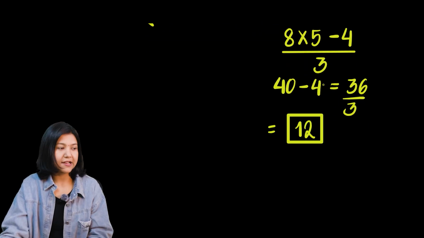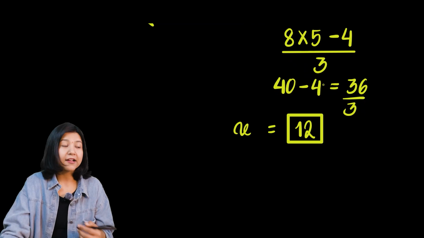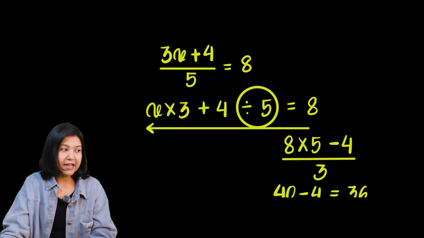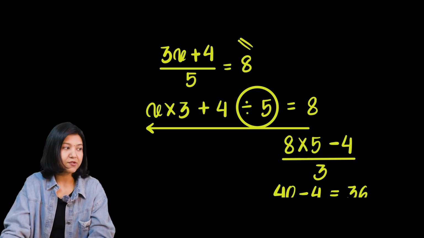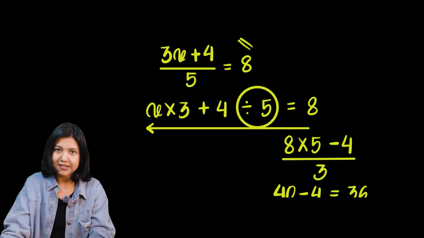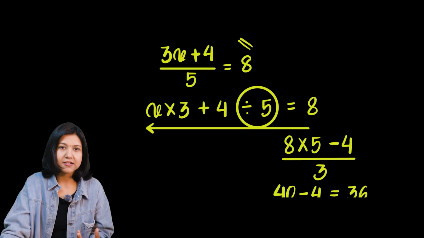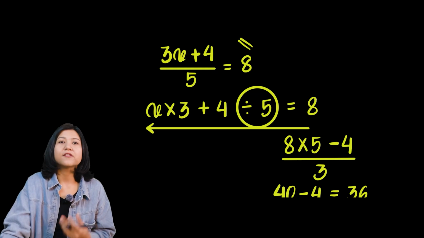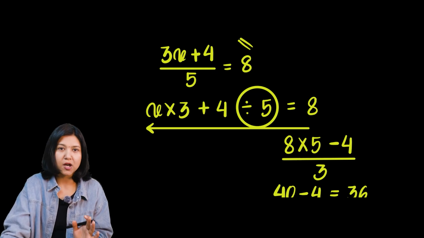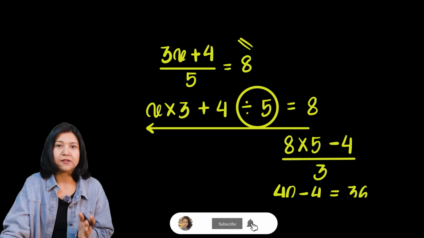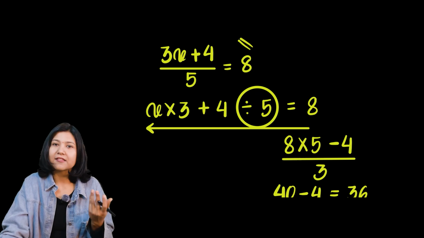The x value here has to be 12. Again, you can plug in the value of x as 12 and see if you actually get the answer as 8. You can check it yourself. 3 times 12 is 36, plus 4 is 40, divided by 5, it's 8. So you can be very confident that whatever your answer is, you got it right. Okay? This is how you solve a linear equation. This is one of the most common concepts, and IGCSE really wants you to be very strong at this, because when questions come based on word problems, you will have to apply this likewise.